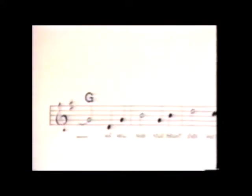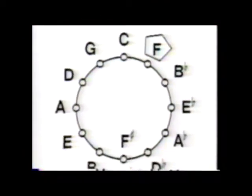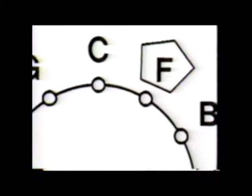That path makes much better sense on the circle than it does in printed music. Take another example of the same movement, the same kind of chord progression on the circle. This time, the home base is on F, and as usual, the other chords move away from home base and back to it.